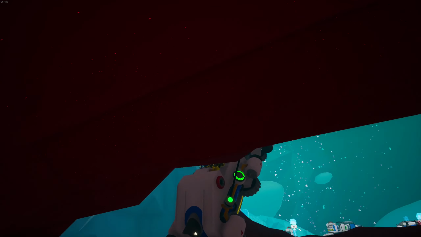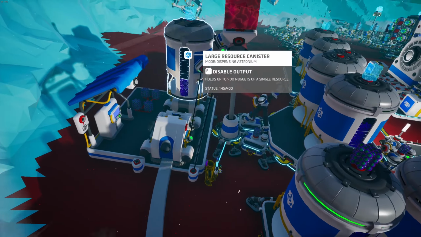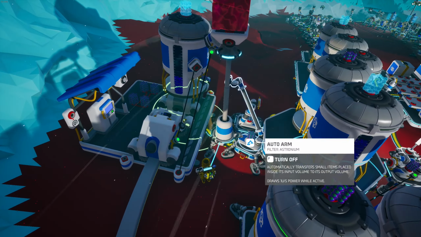Now as we come up to the surface, you're gonna see that I bore a hole through this mountain right here. And we're gonna come right in the back of the factory where it would normally store all of our Astronium. So you see, you got a little stockpile right here. And when it arrives, the same thing's gonna happen. I got a little hook to this proximity repeater that's gonna allow it to dispense the resources. And these two auto arms are just gonna unload it into these two resource canisters.